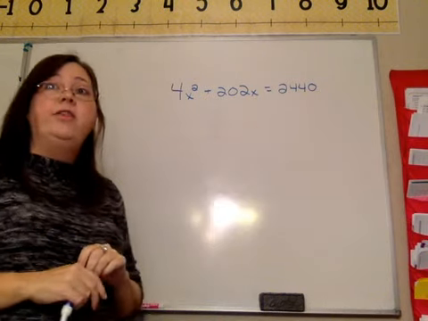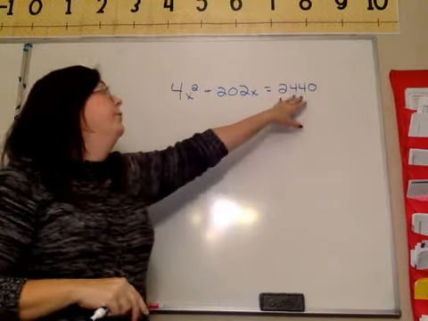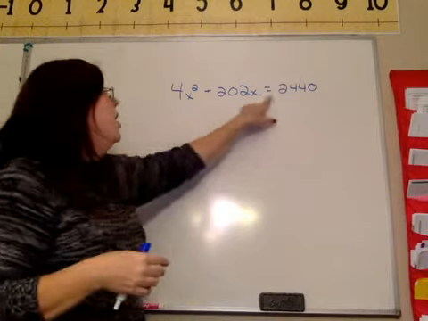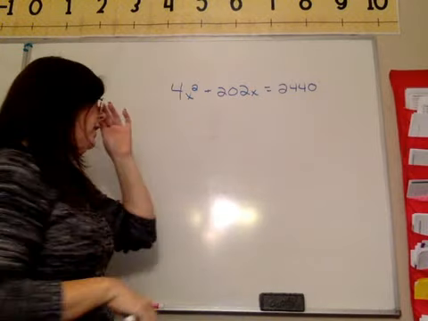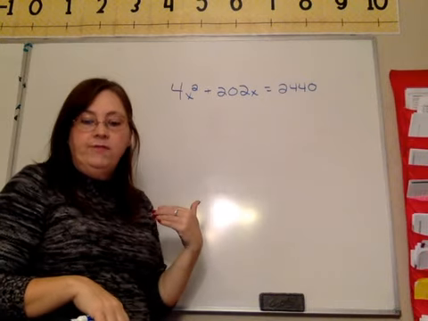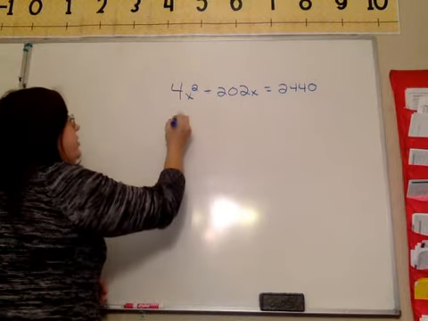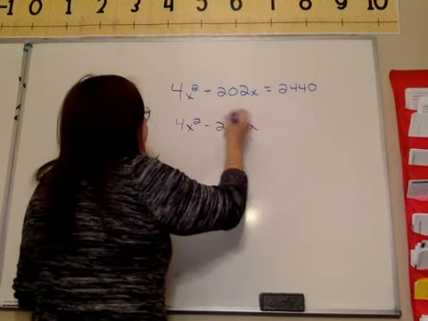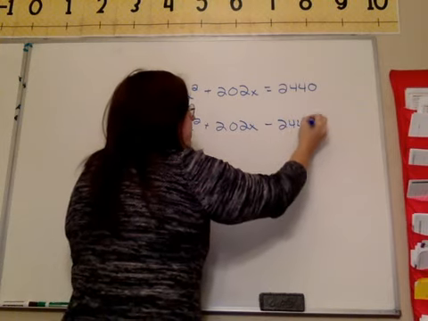The first thing you might have thought was, well, GCF. Well, GCF is not going to work here. We have numbers on both sides. We're not dealing with a binomial, and there's no common numbers amongst anything. So the GCF method's completely out. So then maybe you thought, well, let's move that 2,440 to the other side. Let me see if I can factor that out. So you go and you do that. Let's just pretend like you're going through all your different methods here. And you move that over here to this side. The second method, and you set it equal to 0.